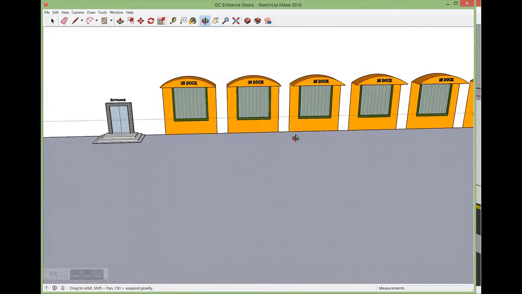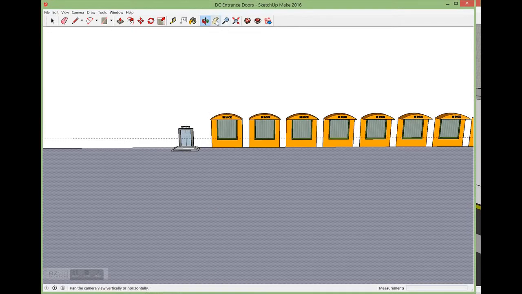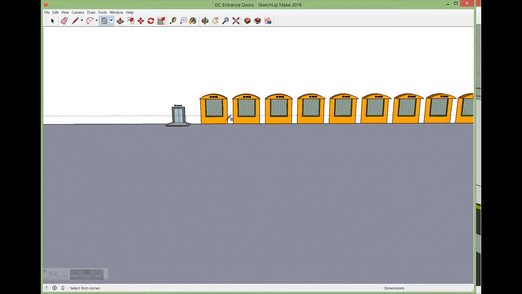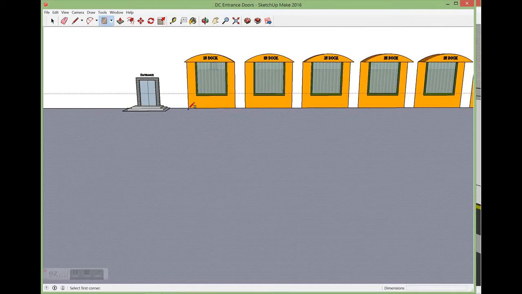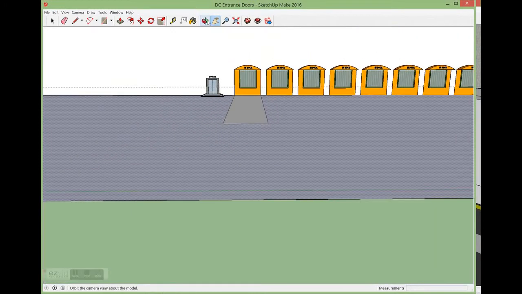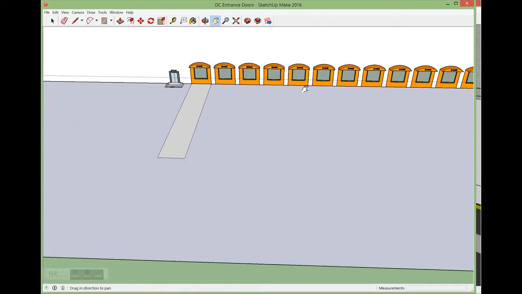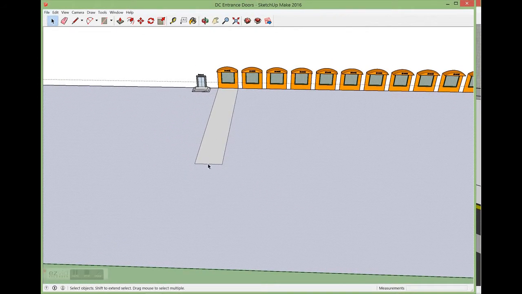Next, what we're going to create are the roads leading up to it, which you can use just the rectangle tool to do as well. So really simple. I'm going to zoom up just a little bit, use my rectangle tool, draw the road out just the width of the bay doors. I'm just going to click down there because I can use my move tool just to move it. So I'm going to select this line here. I'm using my move tool. And just select that and move that along.